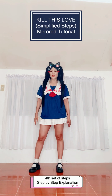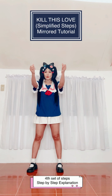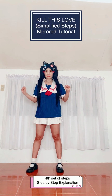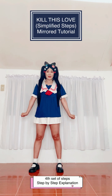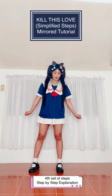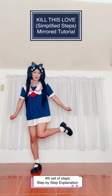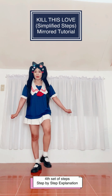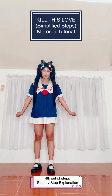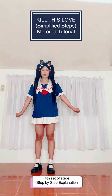Okay? So, from the paypay, 1, 2, 3, 4, close fist, drop both of your hands at the side like this, and then, sisipa tayo. Imagine yung paglaro natin ng sipa nung mga bata pa tayo. So, right foot kick it outward like this, outward, baba, to gain your balance, and then kick it inward, baba, to gain your balance. So the timing would be like this, kick, down, okay.